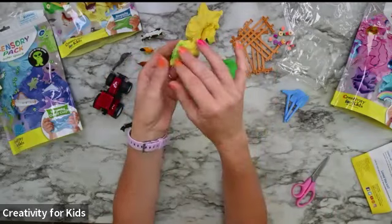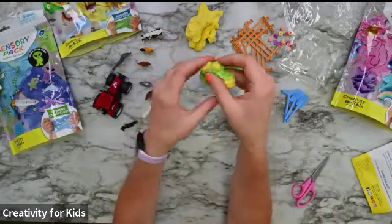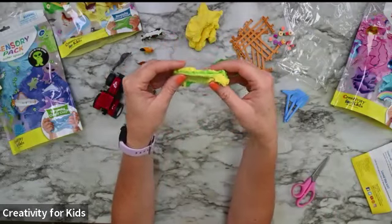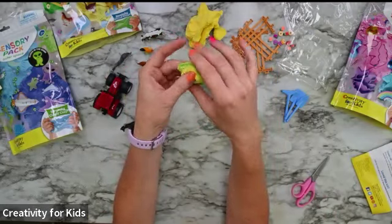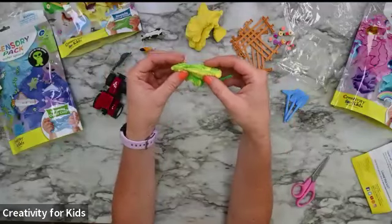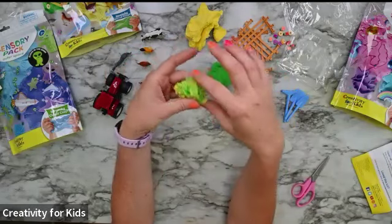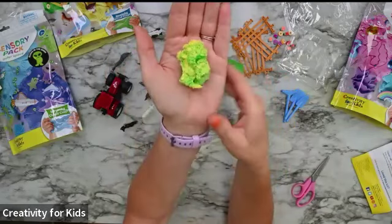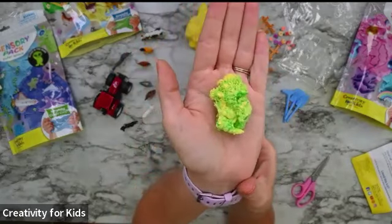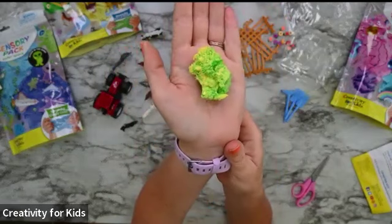Let's see if it says in the instructions. It says when you're all done exploring, gather all the materials back into the sensory bag and seal it up for future adventures. So that makes me think that it might dry out. So you will probably want to keep it in the Ziploc baggie that it comes in. But I'm not 100% sure.